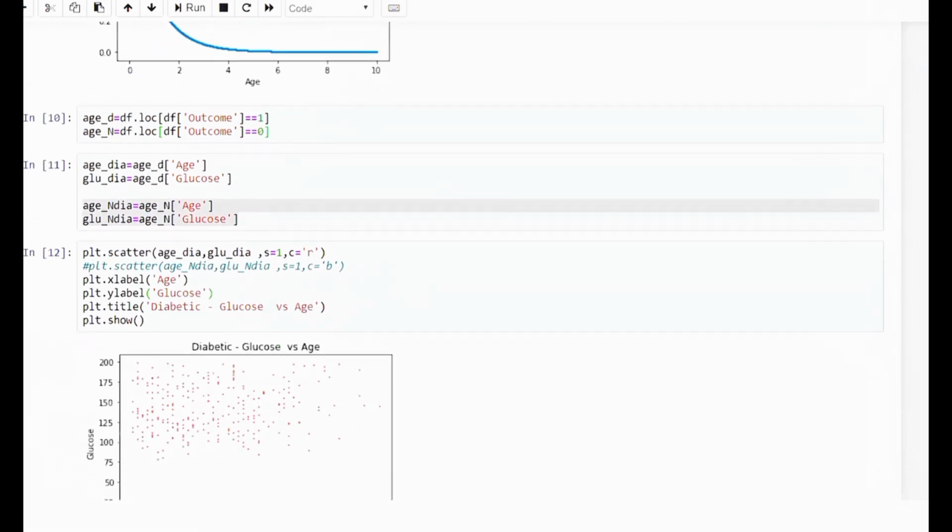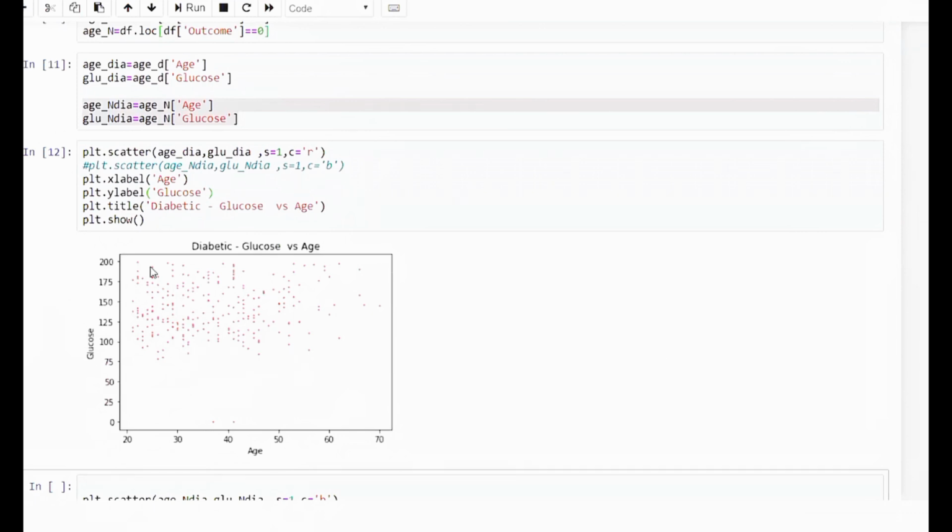Now see how beautiful a graph it's showing. You can see. Now try to understand the graph. This is a graph. This is the x-axis. This is the y-axis. I have a data set. I have two attributes, or you can choose as per your requirement, any two attributes. I have chosen age on my x-axis and glucose on my y-axis. And I have to compare the distribution of the variables among age and glucose. At what age, what person is having how much glucose level, right? So it will show the persons in the diabetic range, meaning the persons who are diabetic affected.